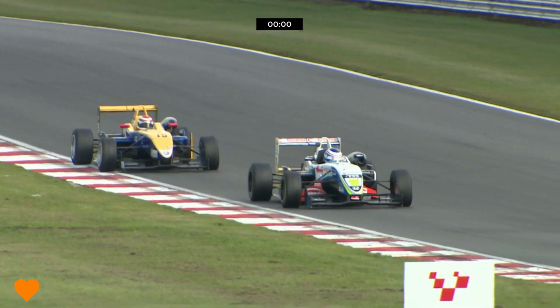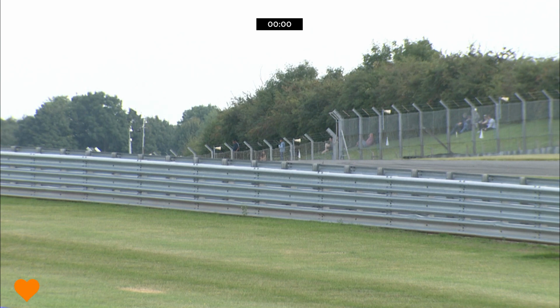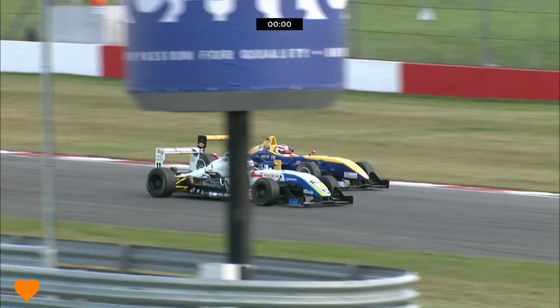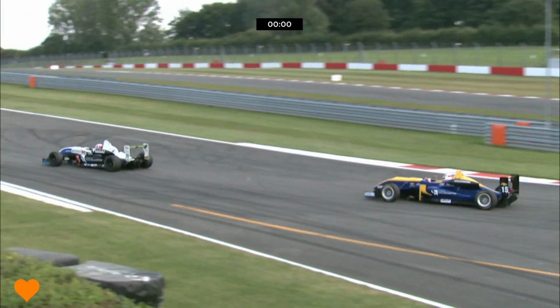Lini, who, as I say, had won every race on the road, and the only one he didn't claim the victory was when he was given the time penalty. But he's pushed too hard, he's overdone it when he didn't need to. And Shane Kelly and George Line are now fighting for the lead of the race, and I think the pair of them know it. George Line tries the outside line and brakes a little bit late at Melbourne Hairpin.